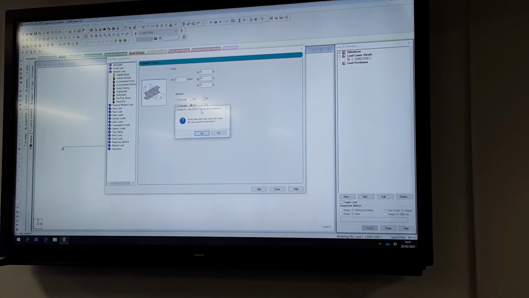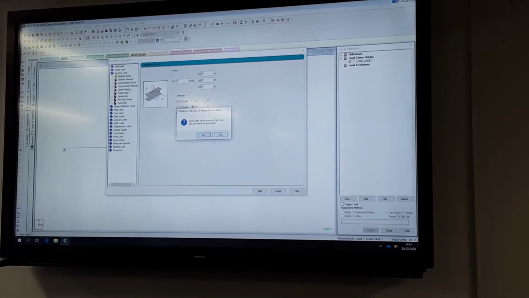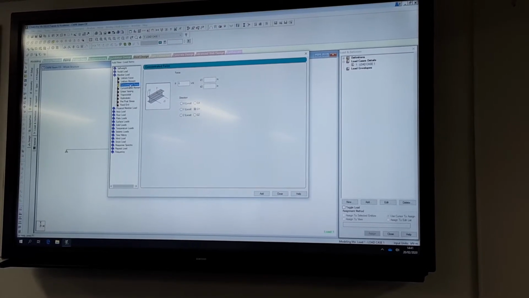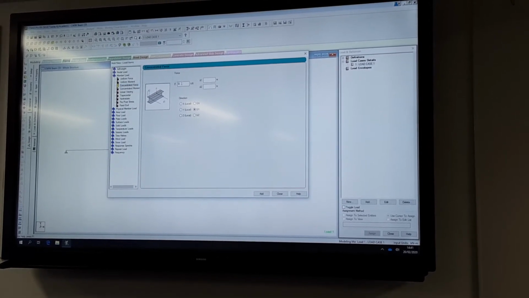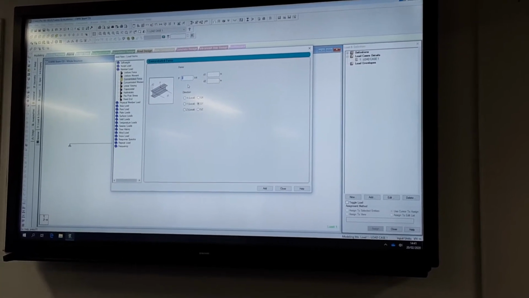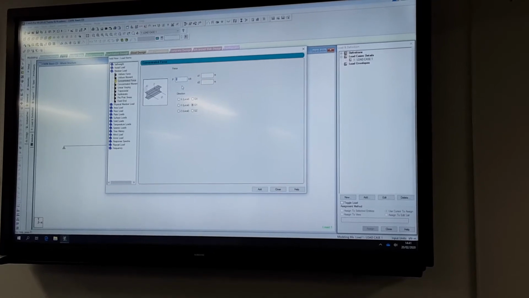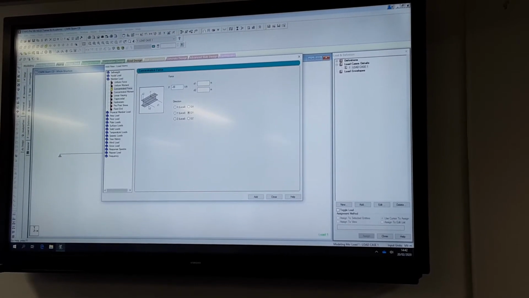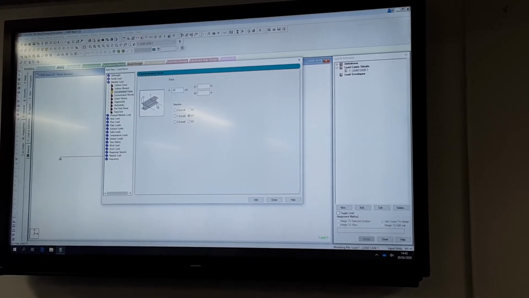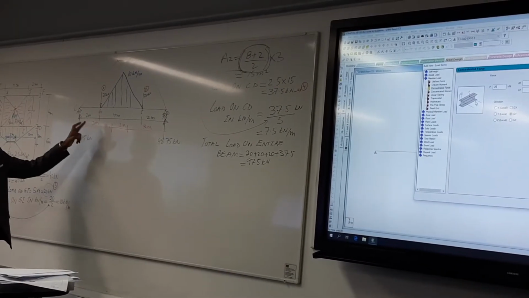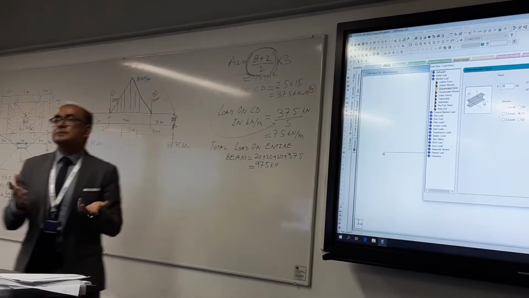So click on concentrated force, and then the load is how much? 20 kilonewton, but it has to be negative 20 because it is downwards. And then D1 dimension is how far you want it from the end point. You want it 2 meters away from the left, isn't it?